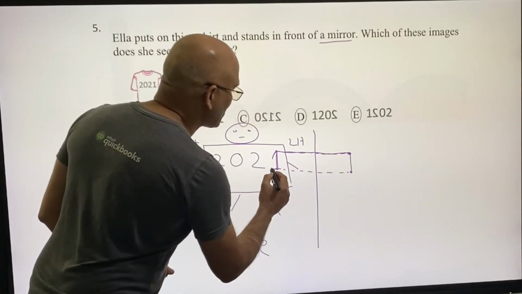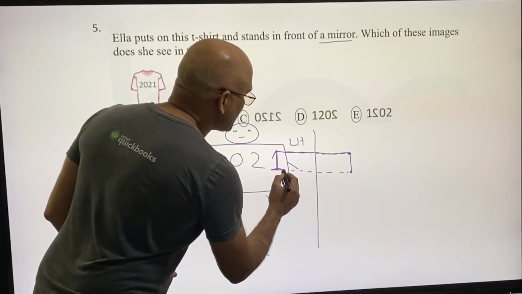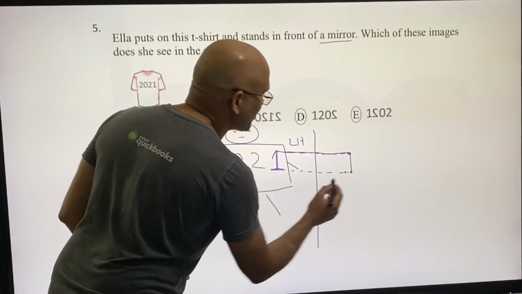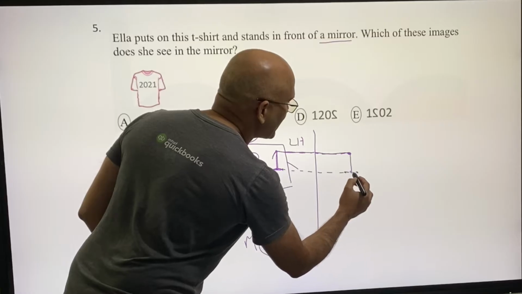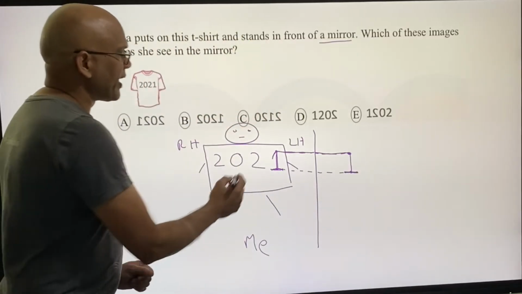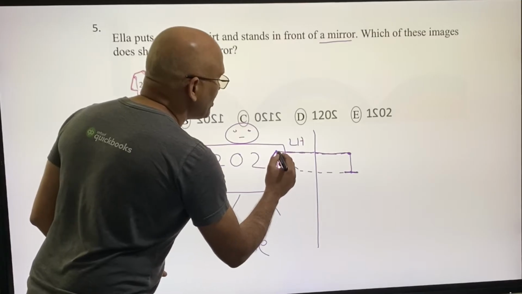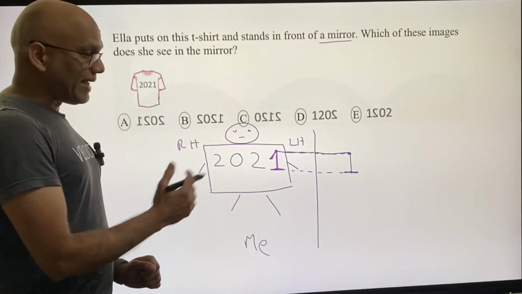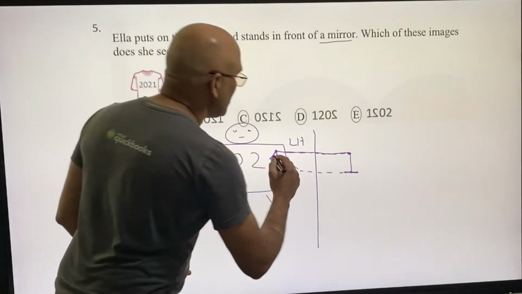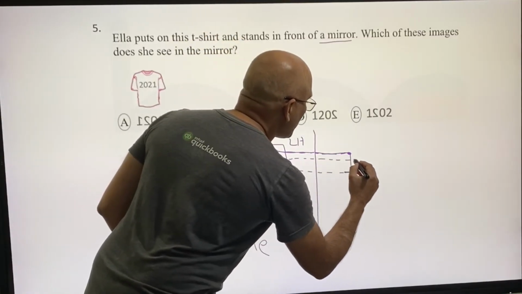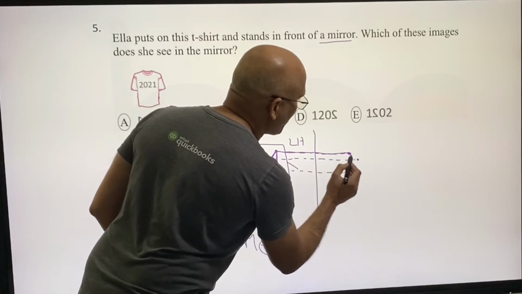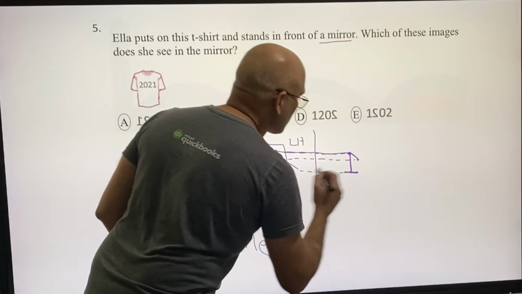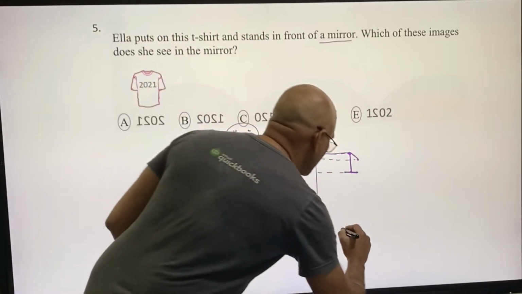Okay, now I will try to draw the base of 1. This point is a little bit closer to the mirror, so that point is going to be here. This point is a little bit farther away, so that is going to be farther away, and then I just join it. So this is the base of 1. Okay, now let's talk about this point, right? This point is the same. This point is the same. How about this point? That point is a little bit farther away from the mirror, right? So if I draw a line, this point is going to be a little bit farther away from the mirror, and then I just join these two lines. So this is how my 1 is going to look. So this is me, this is the reflection.